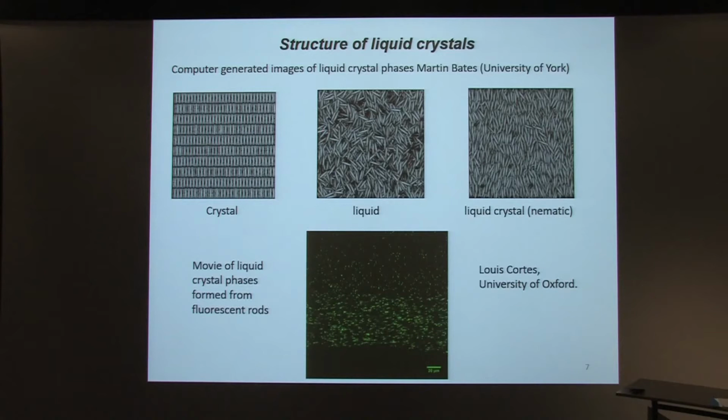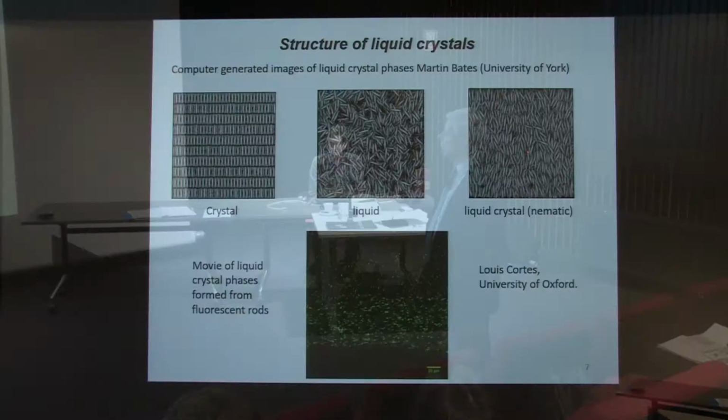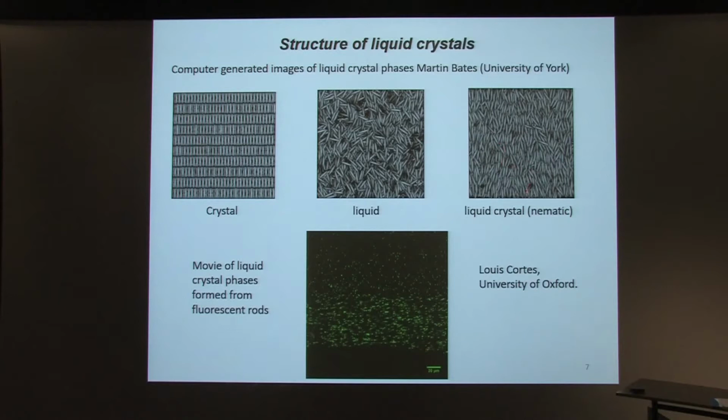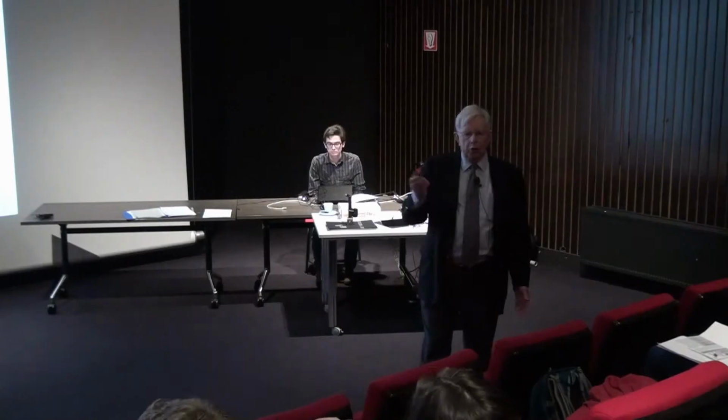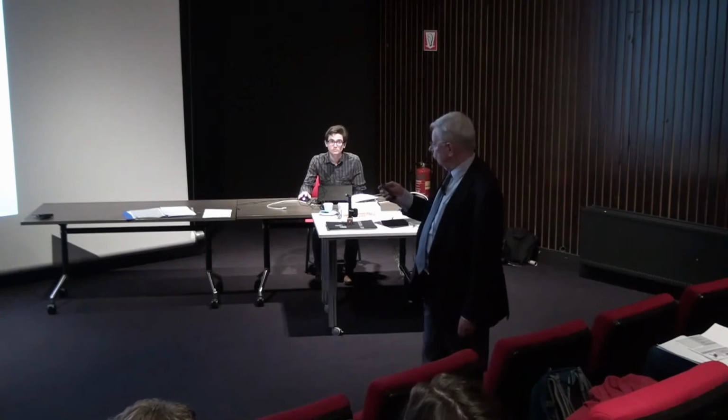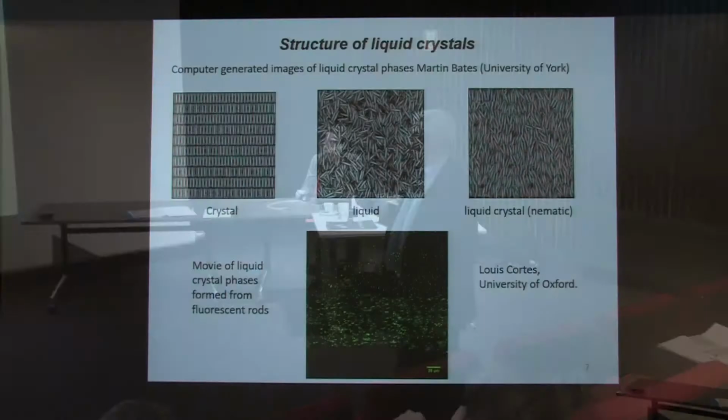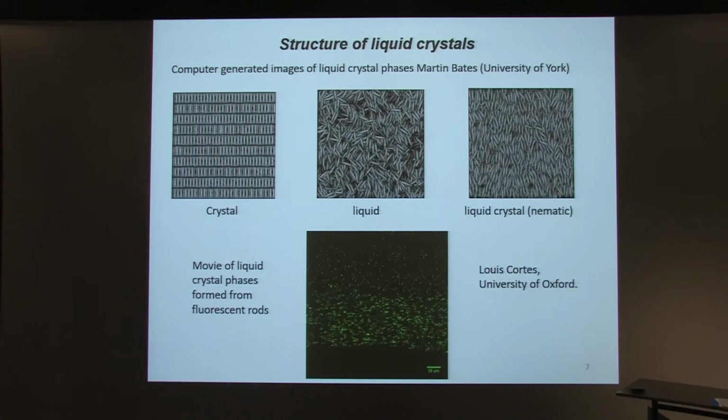But in between those two states, over here, is the liquid crystal state, in which the orientations of these elongated species are ordered. That is, they're all pointing roughly in the same direction, but the positions are completely randomized. So this intermediate state, which characterizes the liquid crystalline structures, is where we have order of the orientations of molecules, but not the positions. So this is still fluid. The molecules can move around, but there's no translational order. In fact, in other liquid crystal phases, as we'll see later, there are phases which have a degree of translational ordering, but they're still fluid phases, and they still have orientational order and some translational disorder, and they're still liquid crystals.